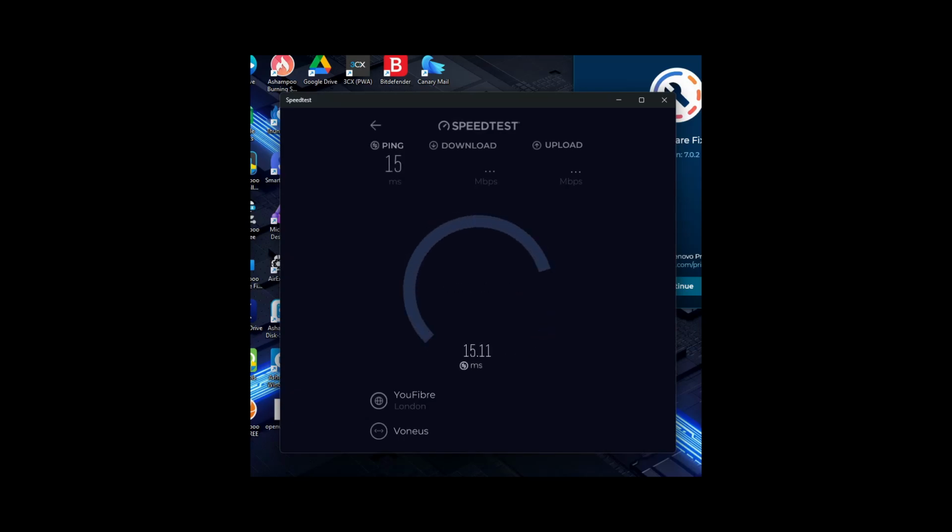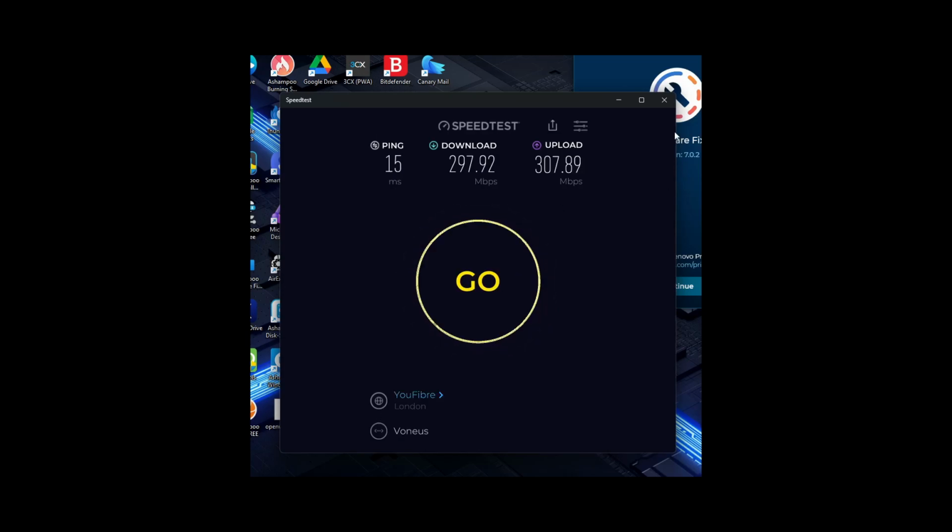If I do a speed test, see, some speed tests are temperamental. Some of them I don't believe, they're not very good. Some are better, but some of them I don't believe. It's going at 300, but still, compared to what mine was, this is fast. So I pay for the 500 package, which is 500 download, 500 upload. So yeah, download is very good, 349. I might eventually move to a gigabit and see if that increases it to even like 600, something like that.